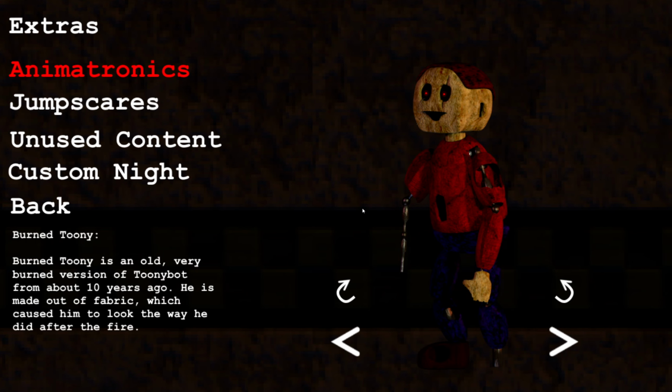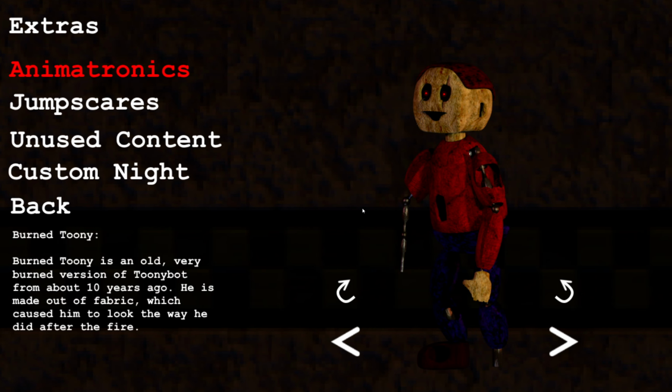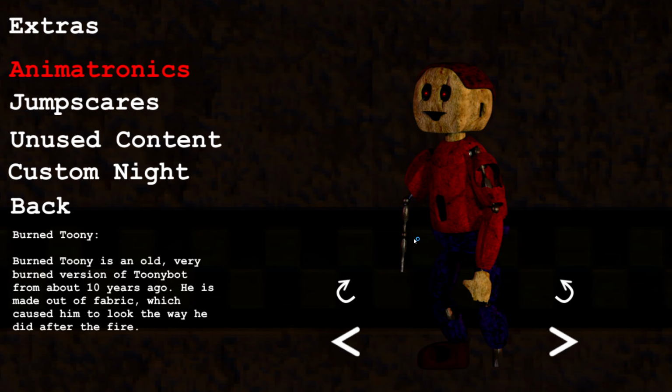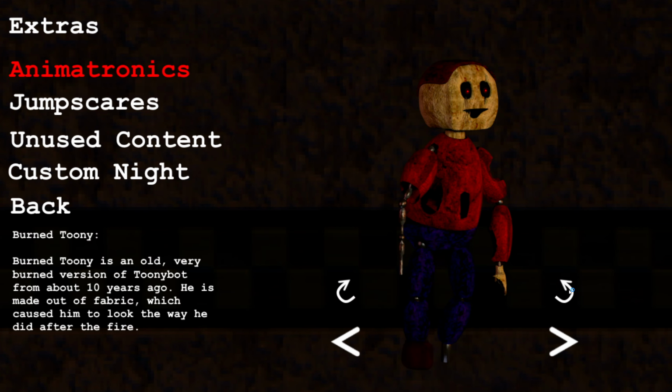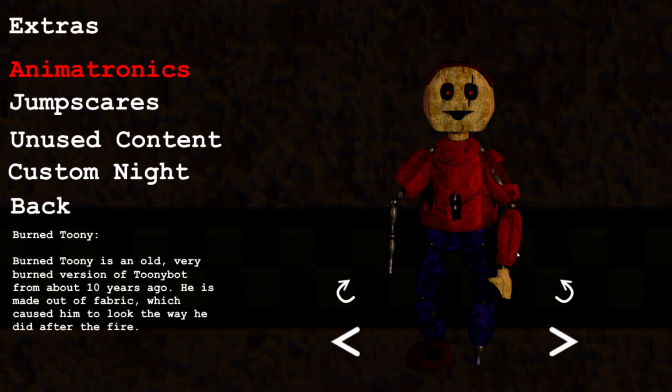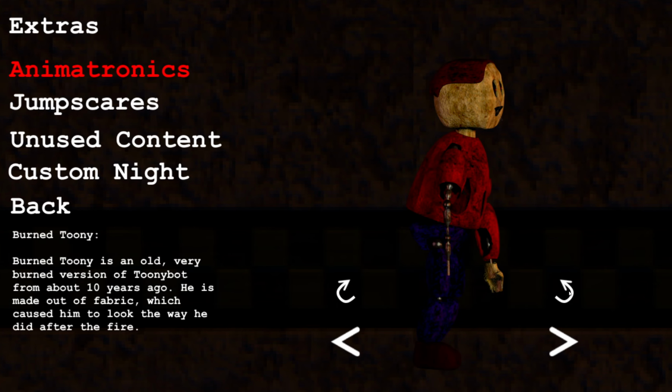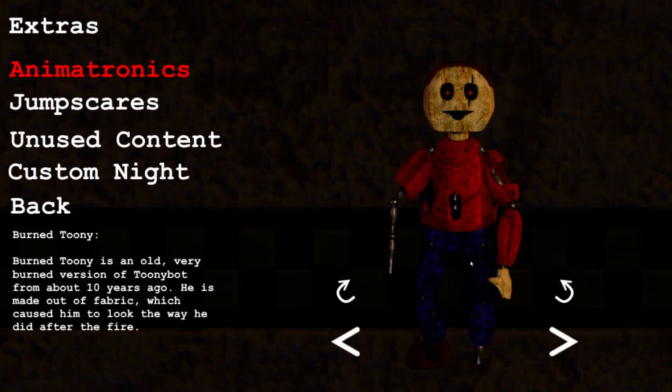Burnt Toonie is a very old, burnt version of Toonie-Bot from about 10 years ago. He's made out of fabric, which caused him to look the way he did after the fire, because fabric burns easily. But it looks like it was a pretty durable fabric, because you would think his entire suit would have burnt off, but no, the suit is still roughly intact.